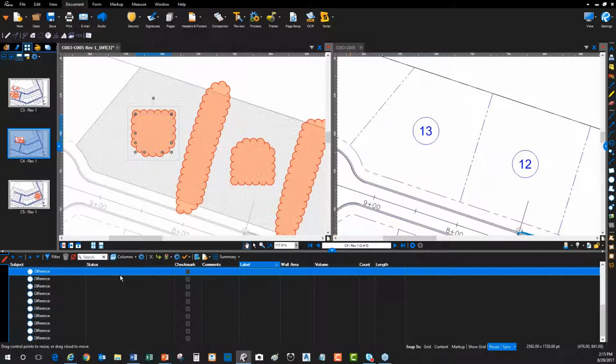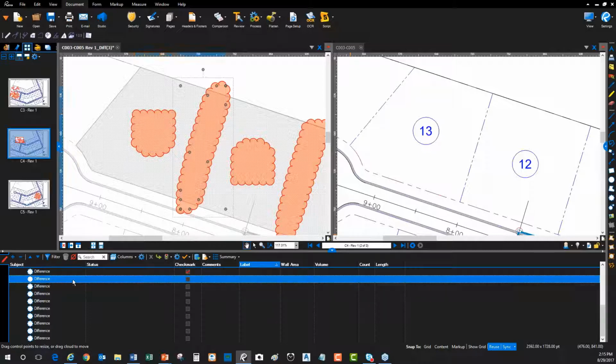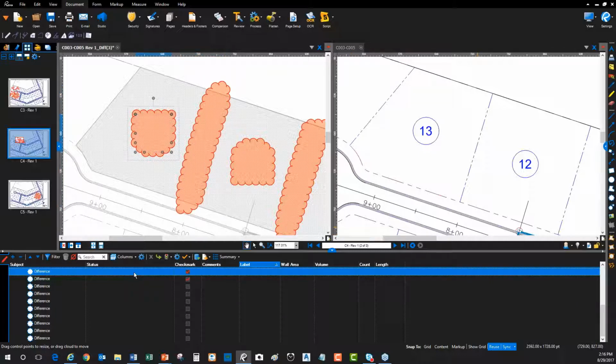And now I've got a whole bunch of different things that I can do. I have check marks, right? So I can go in, I hit the check mark, say, okay, I see what's going on with that one. Okay, and then I can go to the next one. Okay, yep, I saw what was going on with that one. We acknowledge that. Okay, but to go along with that, I can also integrate into my difference checks. I don't want to call these markups. We didn't manually place these.